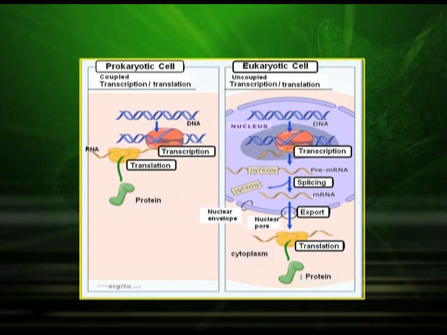So, in the case of eukaryotes, we have two regions, the nucleus and the cytoplasm. On the other hand, in prokaryotes, since they do not have a well-defined nucleus, the whole process takes place in the cytoplasm. So, it can be easily understood with the following diagram. In the prokaryotic cell, the transcription and translation are coupled. On the other hand, in the eukaryotic cell, the transcription and translation are uncoupled. That means they are taking place at different places at different times.